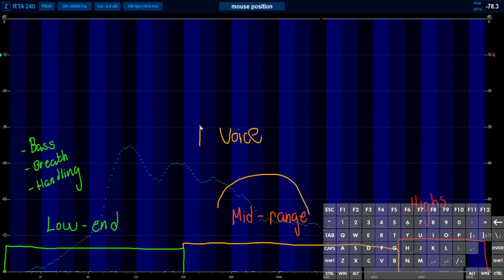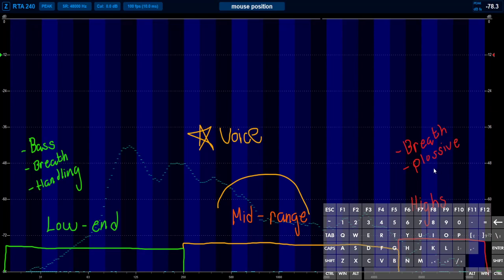And we're going to give it a little star. And now the highs, these are going to be very interesting. This is going to be anything that has to do with breaths as well. I mean, breaths can be caught on all of the ranges, but they're more significant in the highs and the low end. So breaths are going to be here, plosives.